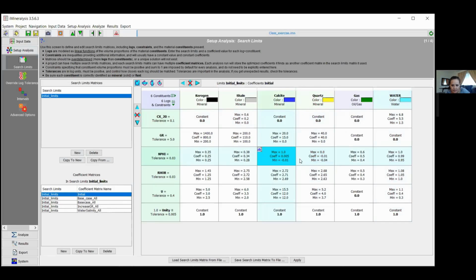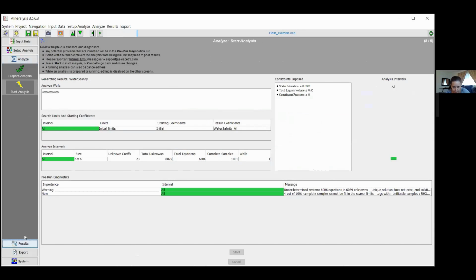Let me make sure this is fine. I did a big change before, so this is probably not going to change enough, but I'm also going to, for example, increase the weight of the neutron log. So I'm changing here the tolerance. By the way, if you are changing the tolerance, it's very common to touch one of the inequality signs here, and that will turn purple. If that turns purple, that's wrong. Go back and change it back to the equal sign. And I'm going to click apply and see if that has an effect on my results.